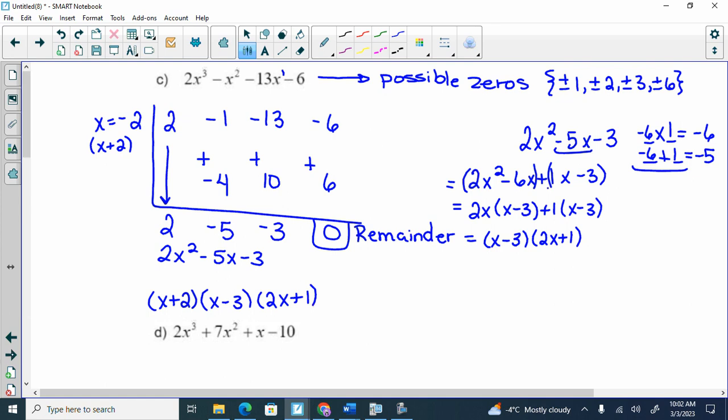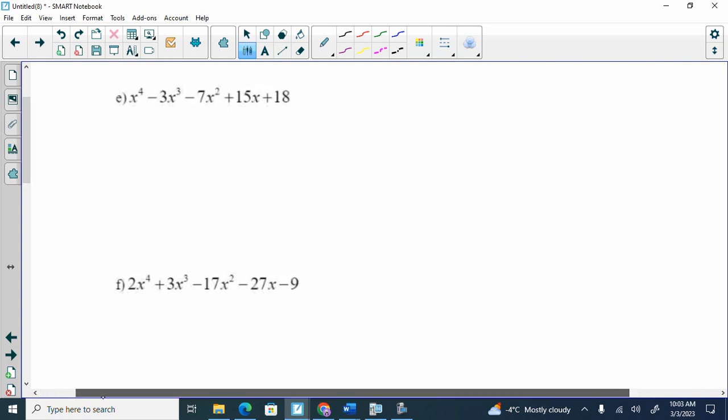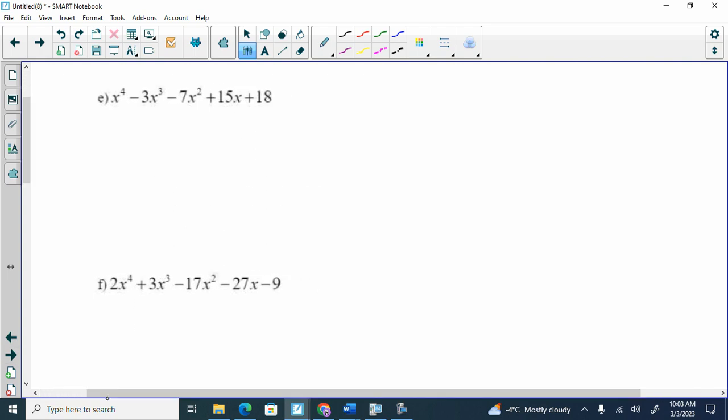Okay? So this one here is an x to the 4th. Type it into your calculator. The highest I can go to in the curriculum is an x to the 5th. It's called quartic, quintic. So if it was x to the 5th, you'll do synthetic division once, it'll get you to x to the 4th. And you do synthetic division again, it gets you to x cubed. But we max out at 5. They just won't make us do more because it's just monotonous at that point.